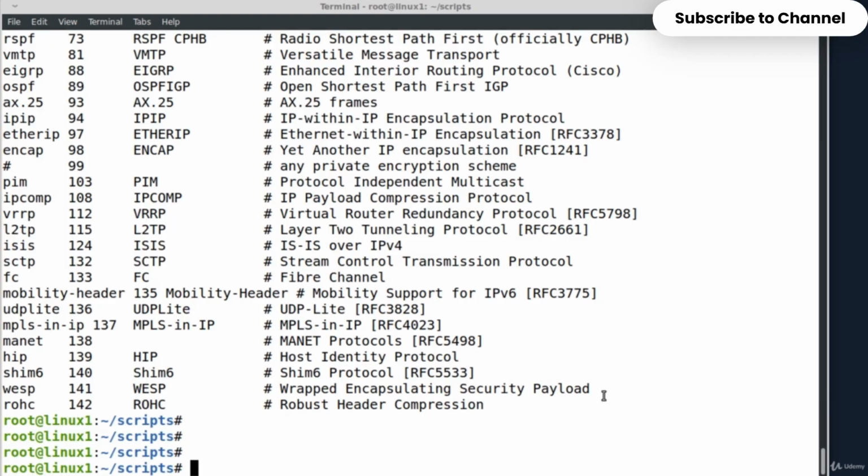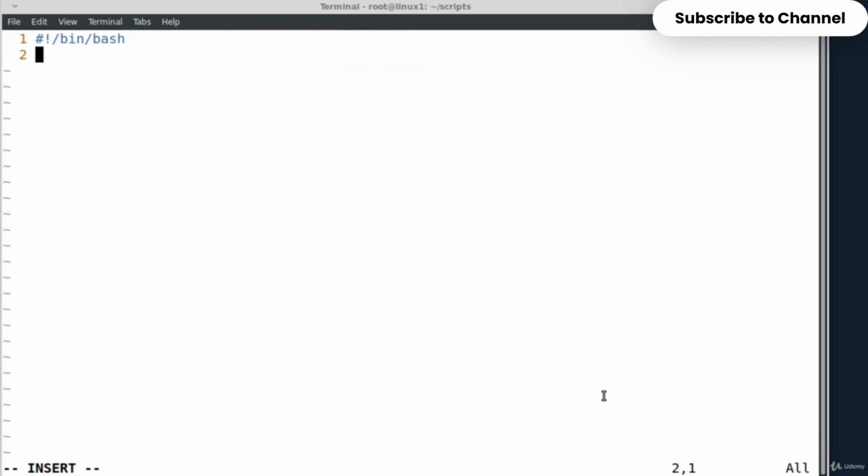For example, I'll allow only TCP and UDP traffic both on input and output chains. All other traffic like OSPF, GRE or ICMP will be denied by the policy. I am creating a new script called onlyTCPUDP.sh. As usual, I'm flushing the firewall at the beginning of the script. I'm starting from the ground up. Then I'm setting the drop policy on input and output chains.